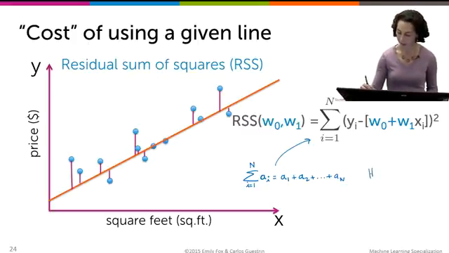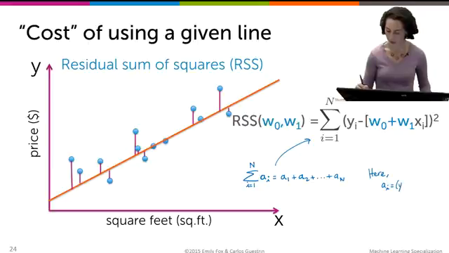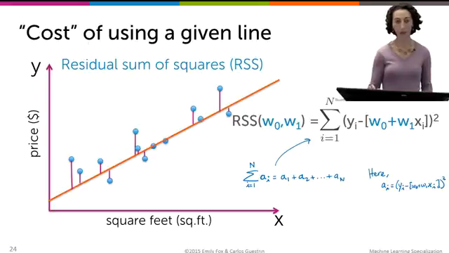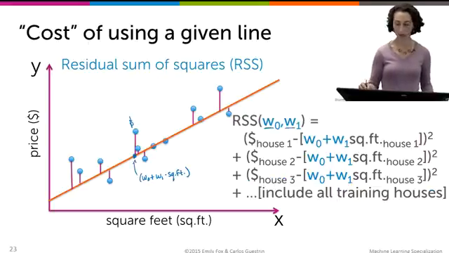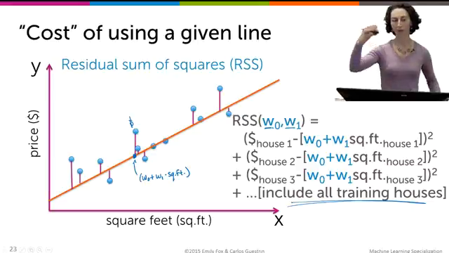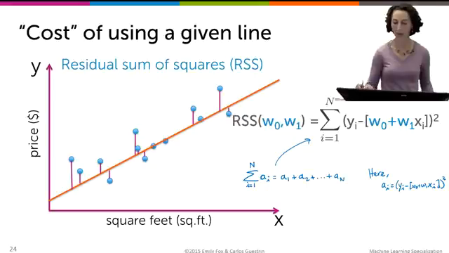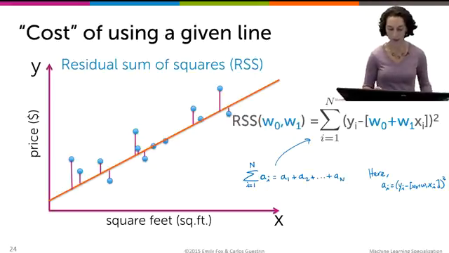And in this case, what is a_i? Well, a_i is just this inner thing here. So it's y_i minus (w0 plus w1 x_i) quantity squared. Okay, so this is just shorthand notation for what we had on the previous slide where we're summing over all houses in the training data set, but instead of writing this thing in English or writing out this really, really massive sum over thousands and thousands of houses, I'm going to write it compactly like this.